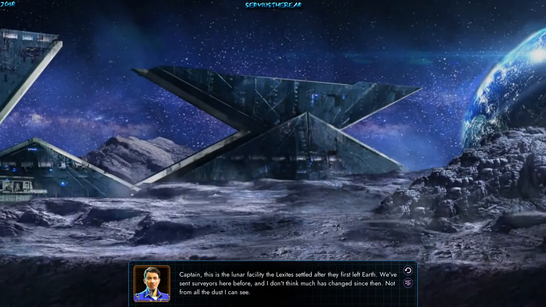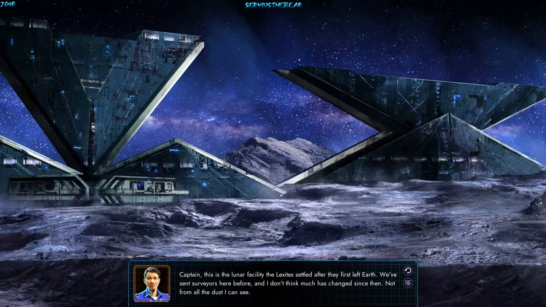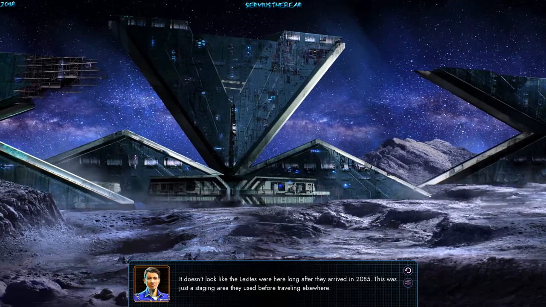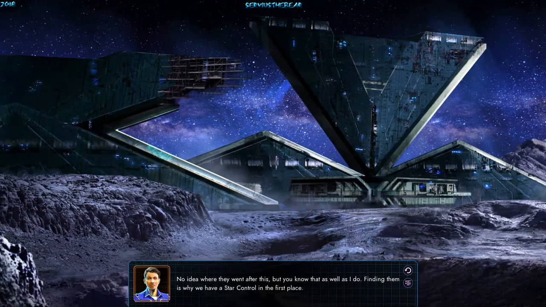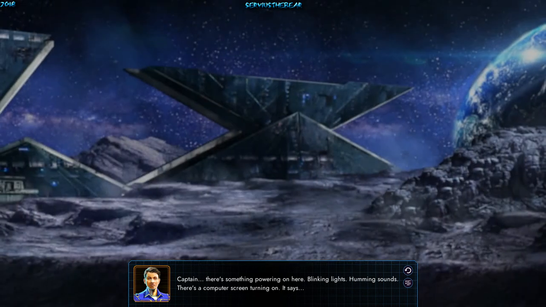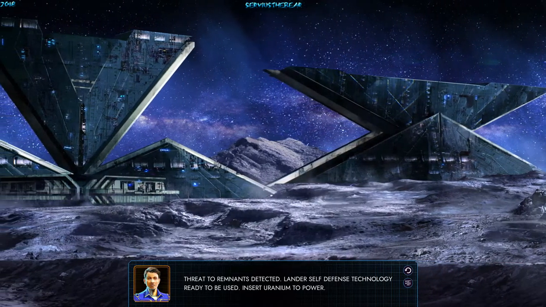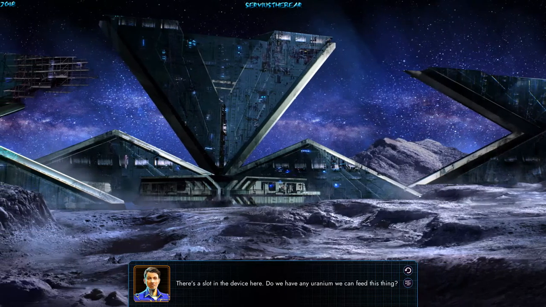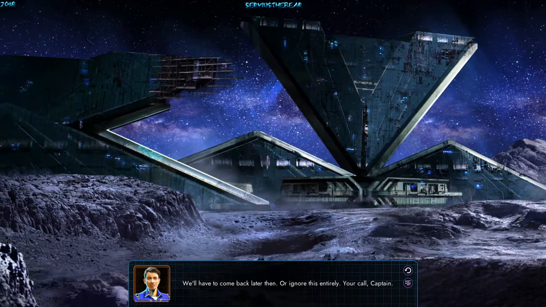Captain, this is the lunar facility the Lexites settled after they first left Earth. We've sent surveyors here before, and I don't think much has changed since then. Not from all the dust I can see. It doesn't look like the Lexites were here long after they arrived in 2085. This was just a staging area they used before traveling elsewhere. No idea where they went after this, but you know that as well as I do. Finding them is why we have a star control in the first place. Captain, there's something powering on here. Blinking lights, humming sounds. There's a computer screen turning on. It says, threat to remnants detected. Lander self-defense technology ready to be used. Insert uranium to power. There's a slot in the device here. Do we have any uranium we can feed this thing? I don't keep that on me. We'll have to come back later then, or ignore this entirely. Your call, Captain.